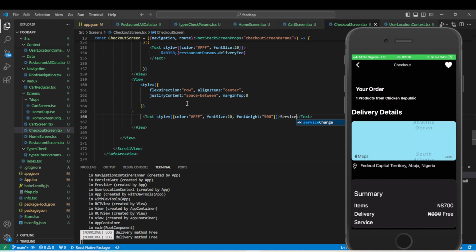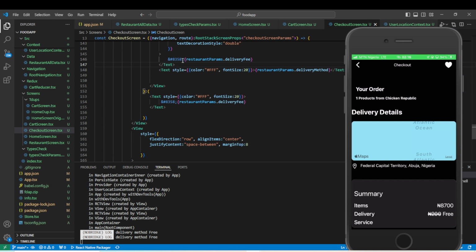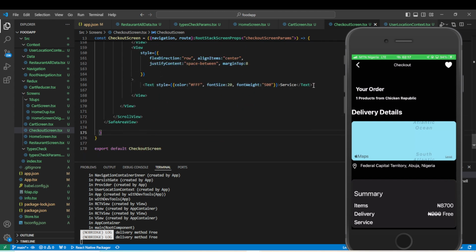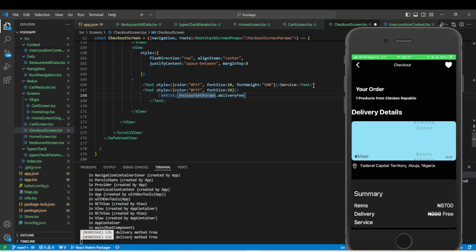Inside the service we have a text, so let's render this text here too. Let's copy this text, and inside here we'll bring the text. This will be restaurant.serviceCharge.